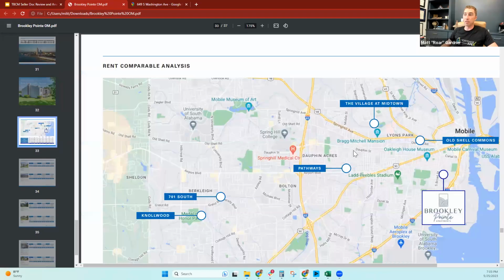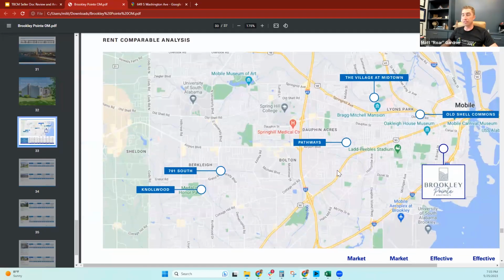All right, then he'll jump into the comparables. It is funny sometimes when you jump into the comparable piece, they'll pull comparables from downtown Mobile and they'll pull a comparable way outside Mobile. It's a different renter profile that's going to be renting downtown versus in some other area. So it's a good idea to understand which comparables are actually comparable.